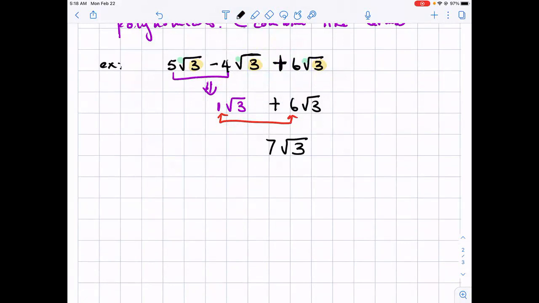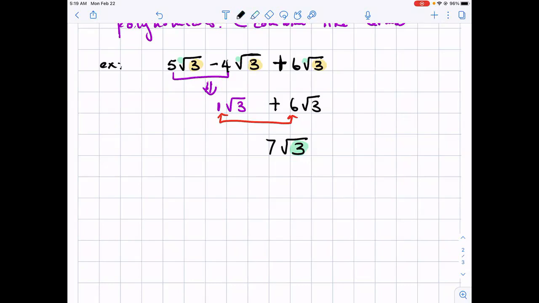Now, in this first example, what I would say to you is always pay attention to the radicand. Can you simplify it? We have already seen how to simplify radicals. Sometimes you may be able to simplify a radical, or you will have to simplify a radical.